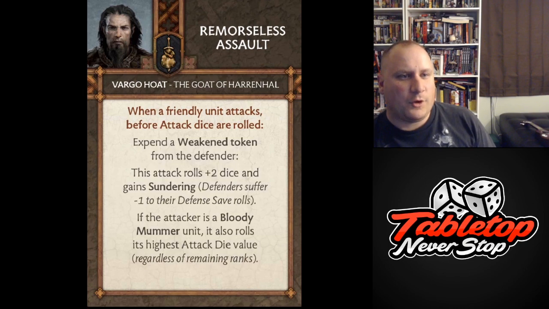And finally, Remorseless Assault. When a friendly unit attacks, before attack dice are rolled, you can spend a weakened token from the defender, and then this attack rolls +2 dice and gains Sundering. If the attacker is a Bloody Mummer, the unit also rolls its highest attack value, regardless of remaining ranks, an ability that corresponds with our weakened tokens.